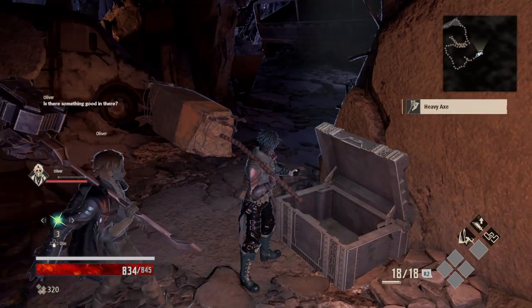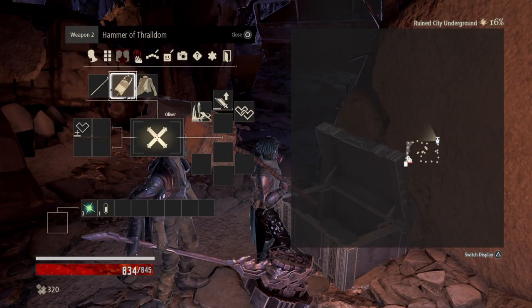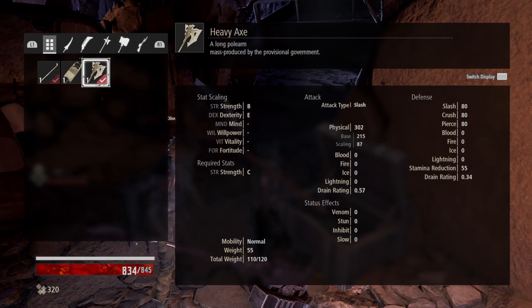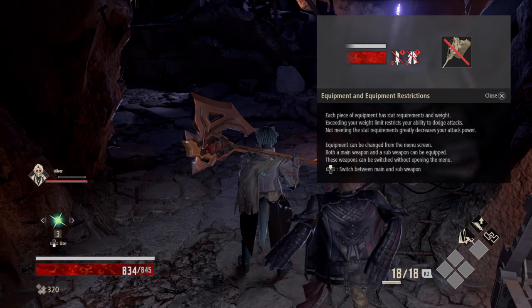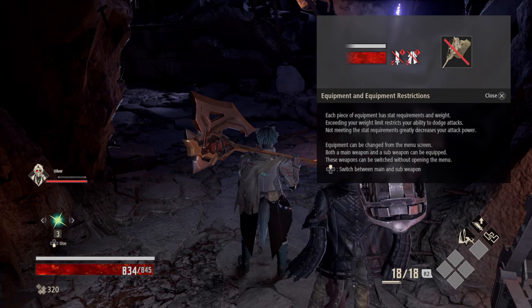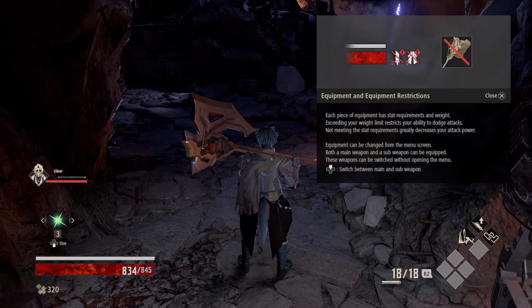Is there something good in there? A heavy axe. Which one's better? It's lighter and does more damage. Yeah, it's better. Each piece of equipment has stat requirements on weight. Exceeding your weight limit restricts your ability to dodge attack. Not meeting the stat requirement greatly decreases your attack power.